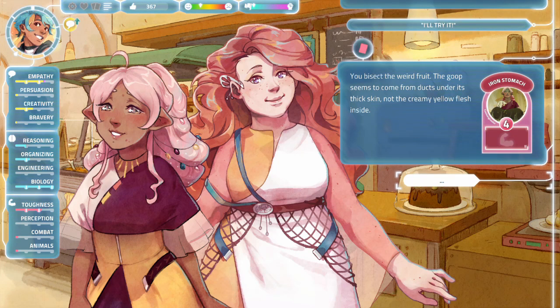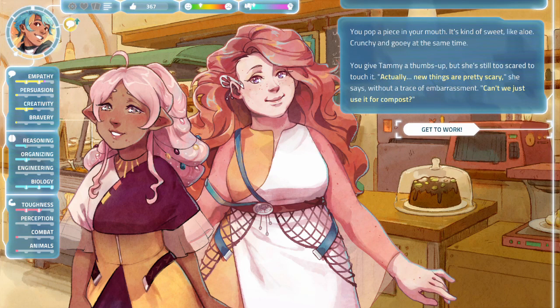You bisect the weird fruit. The goop seems to come from the ducts under its thick skin, not the creamy yellow flesh inside. You pop a piece in your mouth. It's kind of sweet, like aloe, crunchy and gooey at the same time. You give Tammy a thumbs up, but she's still too scared to touch it. "Actually, new things are pretty scary," she says without a trace of embarrassment. "Can't we just use it for compost?"